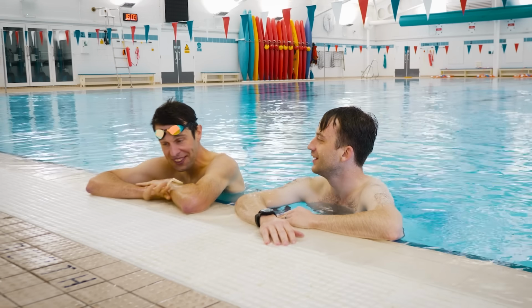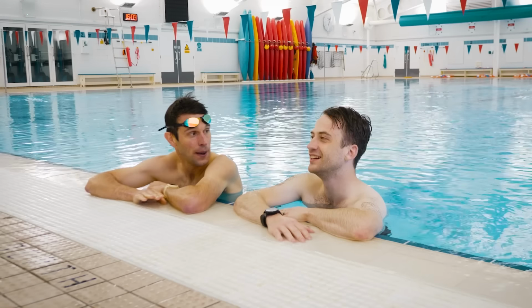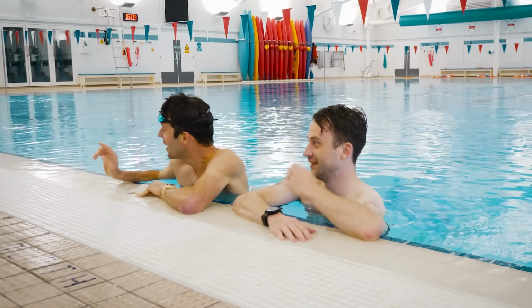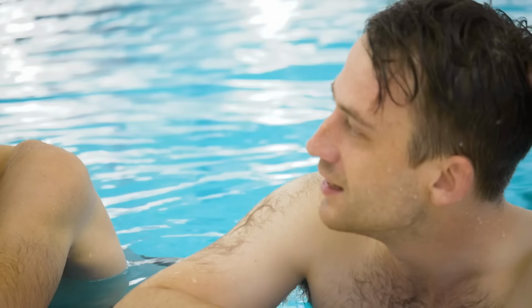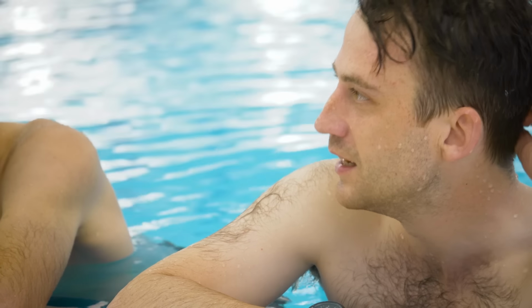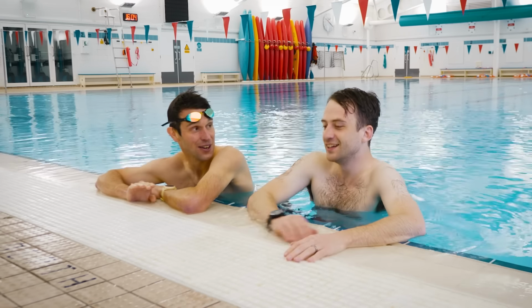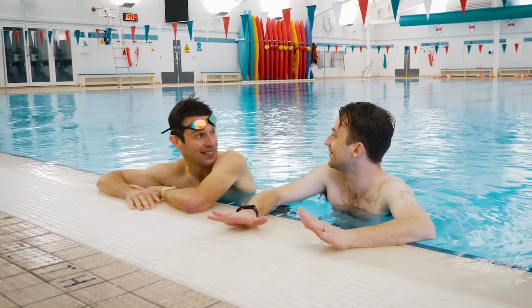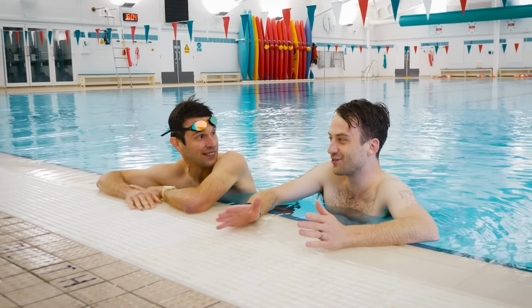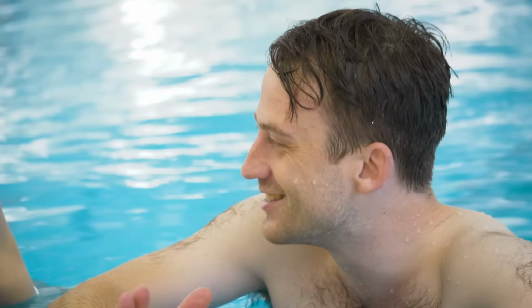Well, Harry, cracking job today. We didn't quite manage without fins. No. But as I said, that is a significant increase in distance compared to the last session. Doing a little width of that small pool. So that's massive. And as I have kept saying throughout, swimming is really hard to master. There's a lot to bring all together and think about. I think it's frustrating me now, because I know what you're saying is true, I have come really far. But now I can see how close it is to doing it properly, and everything I do is just not going together very well.